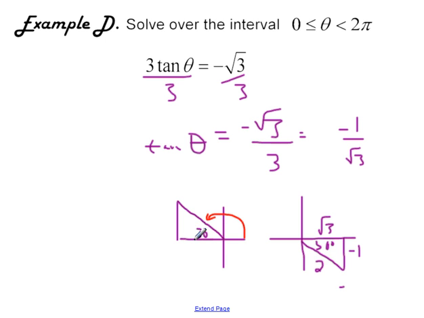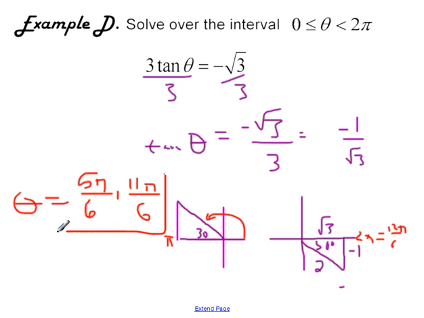So this is pi over 6, this is pi. We're 1 pi over 6 behind that, so that puts us at 5 pi over 6. I love fractions. So this would be 2 pi, which is also 12 pi over 6. And this is 1 before it, so that would have to be 11 pi over 6. So there are our answers. Hopefully that makes sense.